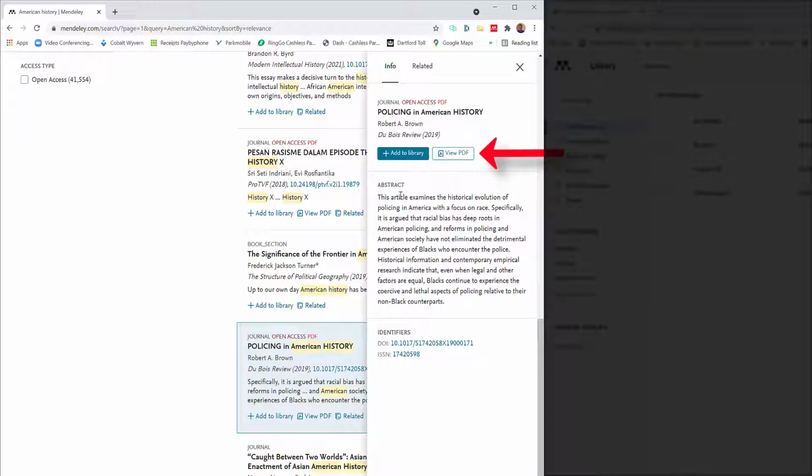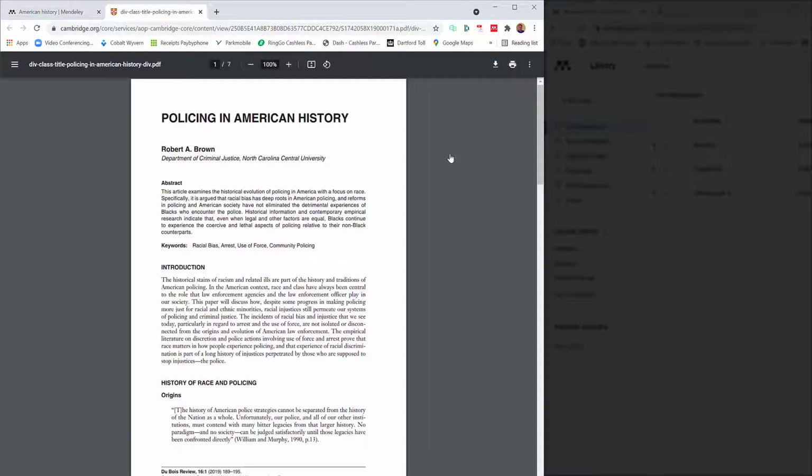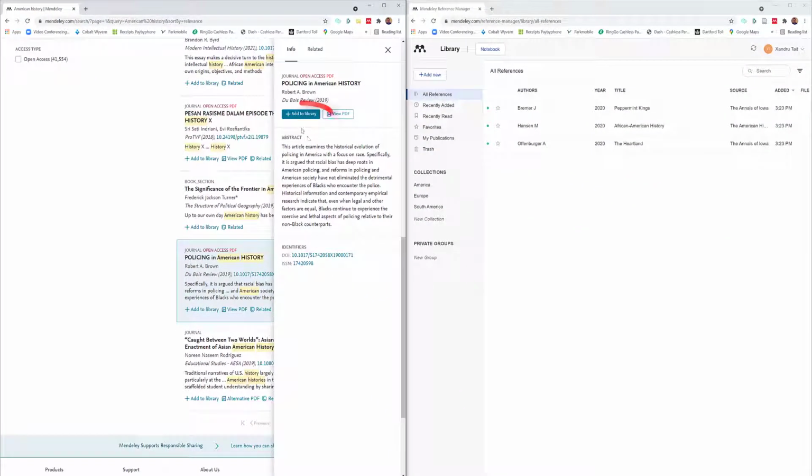I'm going to tap on this for you because you might actually want to read the abstract, and you also might want to have a quick look at the PDF as well. If you tap on it, it brings up that portable document format for you to access and have a look at. And again, you can download that manually if you want there as well. But I'm going to close it. I'm going to add that to my library.